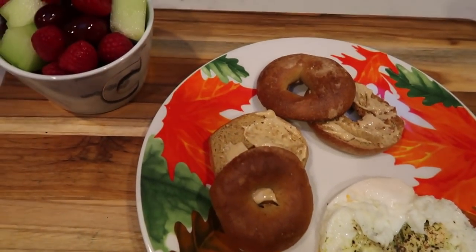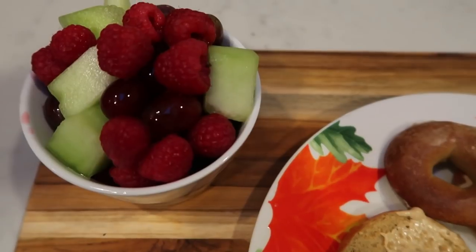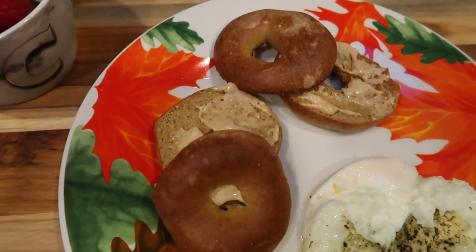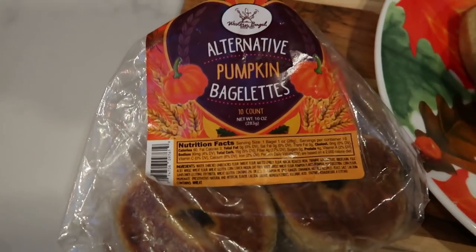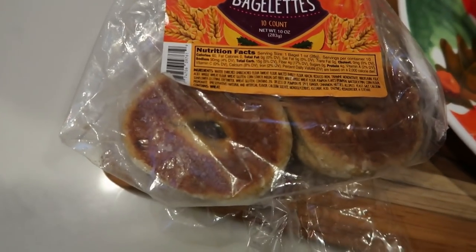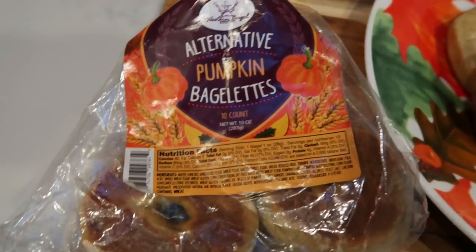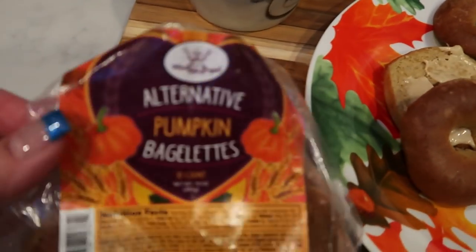So this is my breakfast for this morning — I'm bringing in some fall vibes. I have a bowl of fruit with some leftover grapes and honeydew from when we traveled back from Leavenworth, paired with some raspberries. And I have two Western Bagel Pumpkin Baglets. These are the Western Bagel Alternative Baglets — so good. Each one of these little bagels is only one smart point, so having two bumps it up to three points, which is what I did.